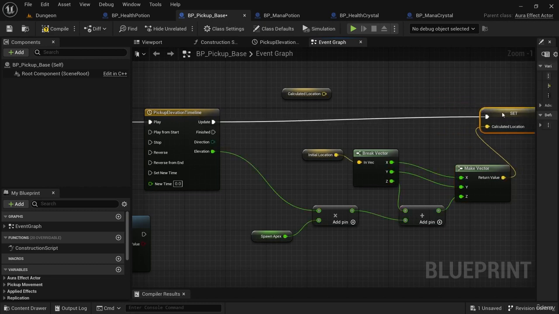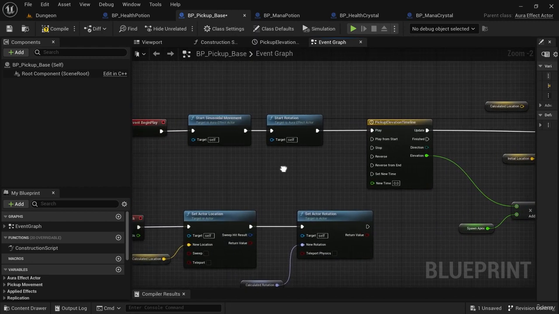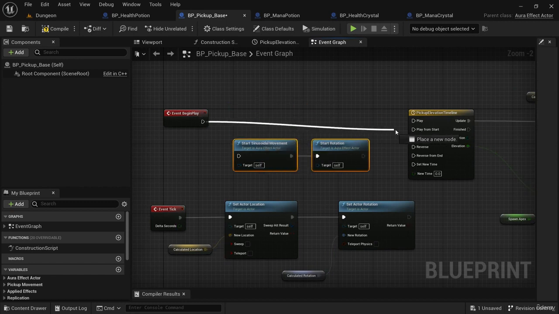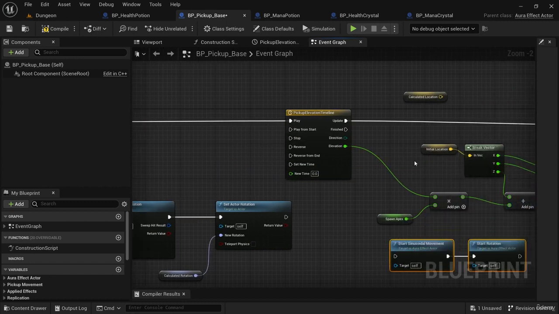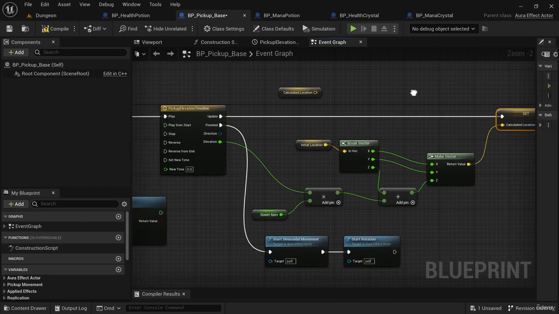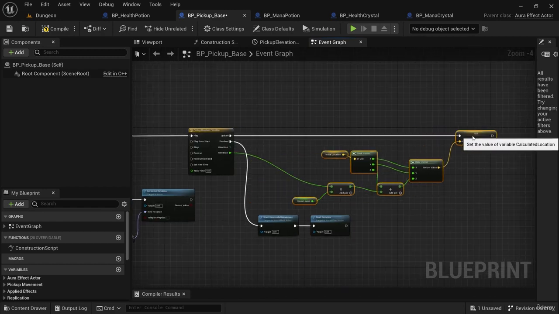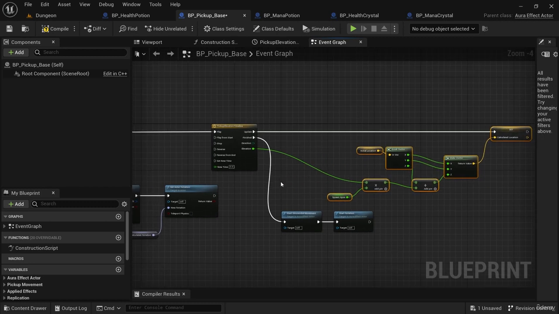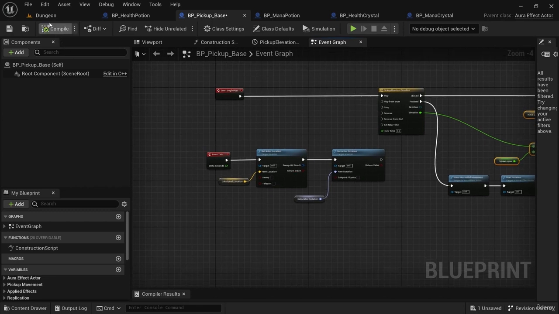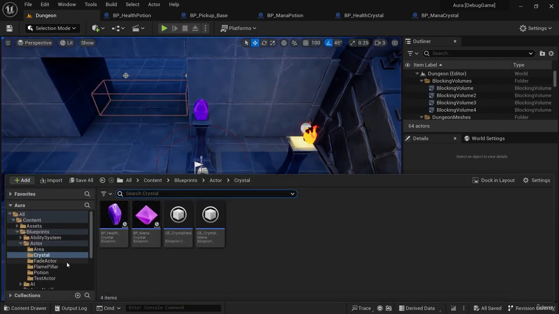So we're going to update this. And what I want to do here is I don't want to start sinusoidal movement yet. In fact, I don't want to start sinusoidal movement or rotation until this curve is done. So I'm going to move these over here and call them on finished. And in the meantime, we're setting calculated location. I don't need that node there. And when we spawn in, we'll be flying up and back down. And then when that's done, we'll start rotating and bobbing up and down. So let's try this out. Actually, I need to load in through the menu, of course.